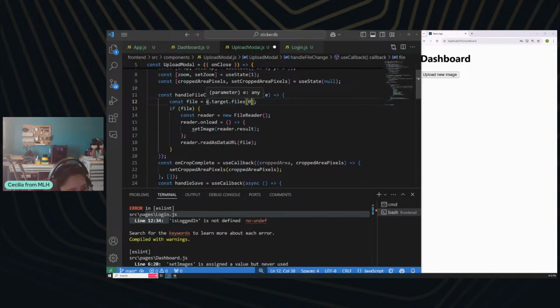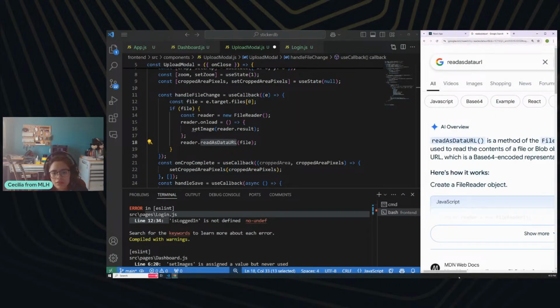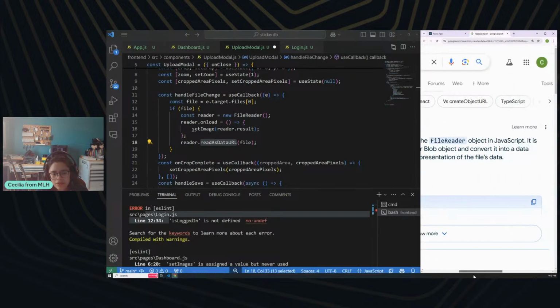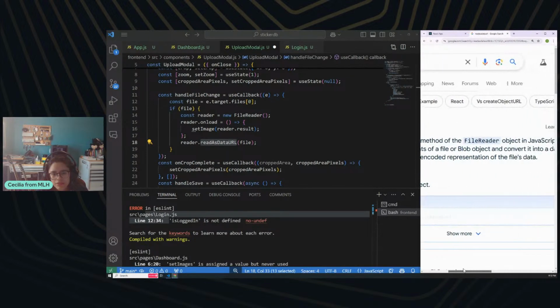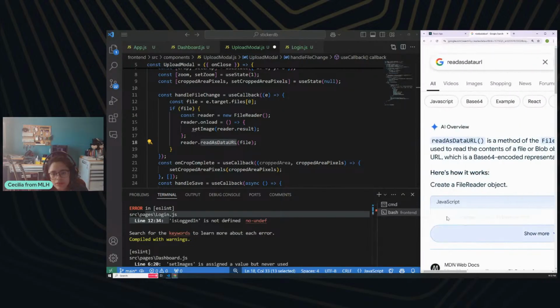When we upload a file, it has to select that. And then we want to open that file such that we can then crop it. And so in this instance, I'm not sure what the read as data URL is actually. Let's go read as data URL, which is a method of the file reader object in JavaScript, read the contents of a file or blob object, convert it into a data URL, which is a base 64.